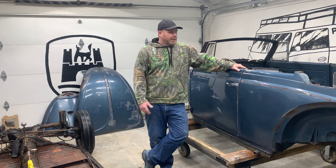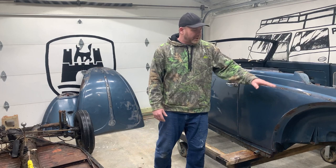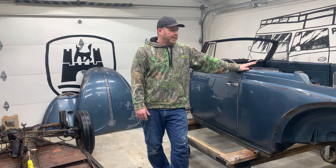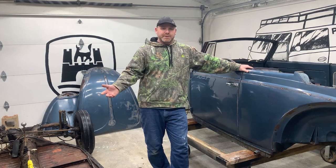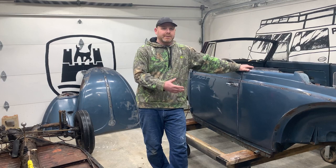So probably what I'm going to do is just leave the exterior, but underneath, I want to make sure it's all taken care of. I'm not going to do anything to this car to, let's say, harm it in any way as far as it being fully restored at some point and put back. I'm not going to do any butchering or anything like that, and I want to protect it. I mean, you can see how clean, how solid this car is. It needs to be that way another 50 years from now.